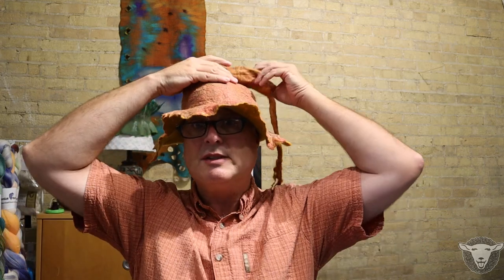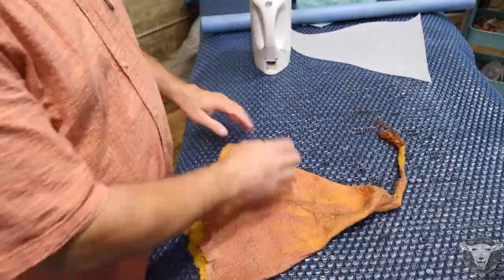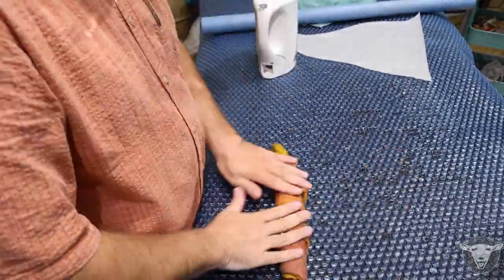I don't have a huge brim anymore, and it seems to be about a head size for somebody. And we can add some folds and things into it. I think I'm going to do just a little more beating on it. I don't want to go any smaller than that. I might have to trim a few of these crazies off, but that's okay.